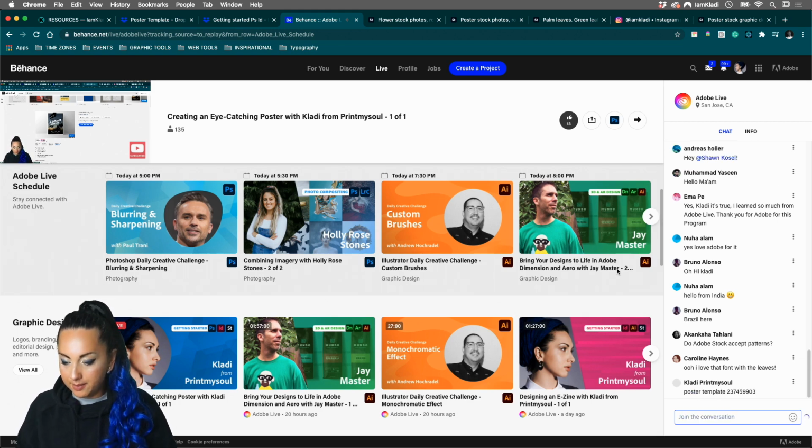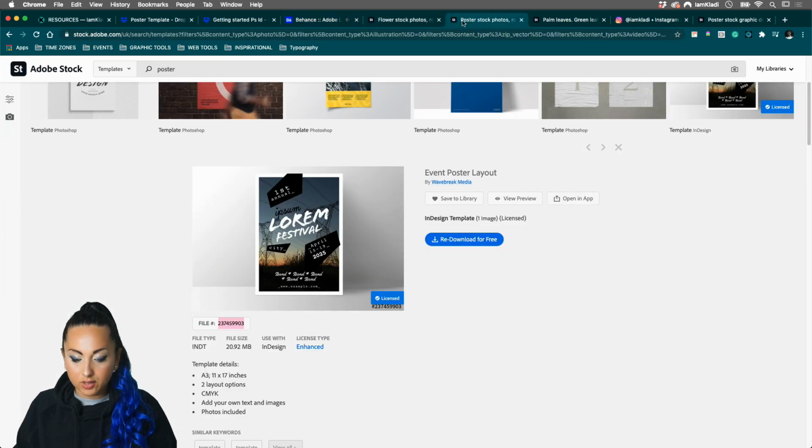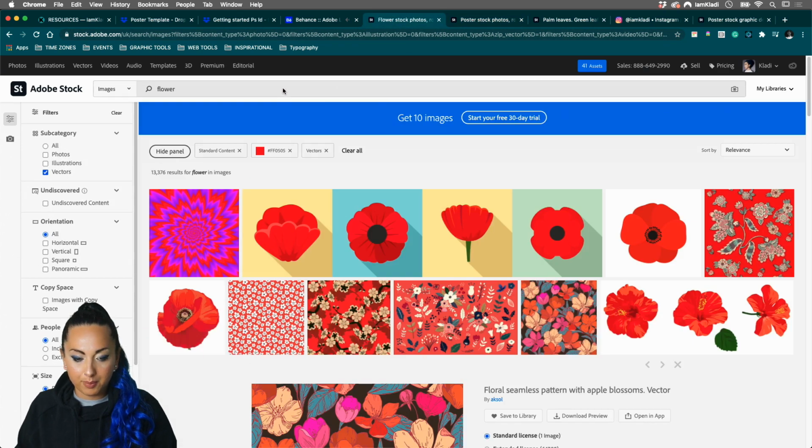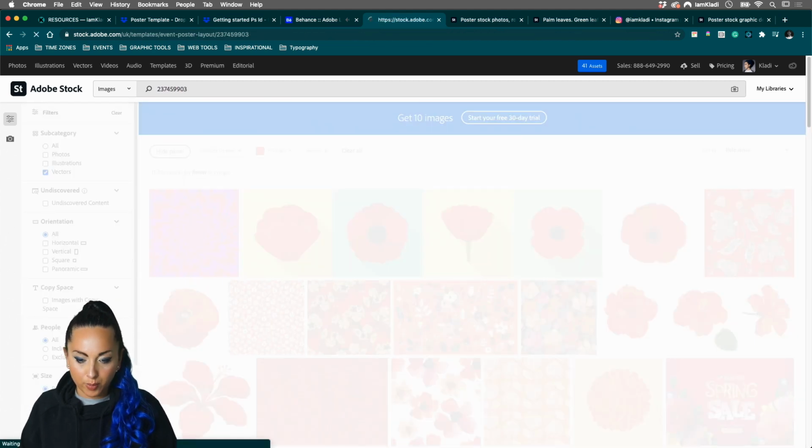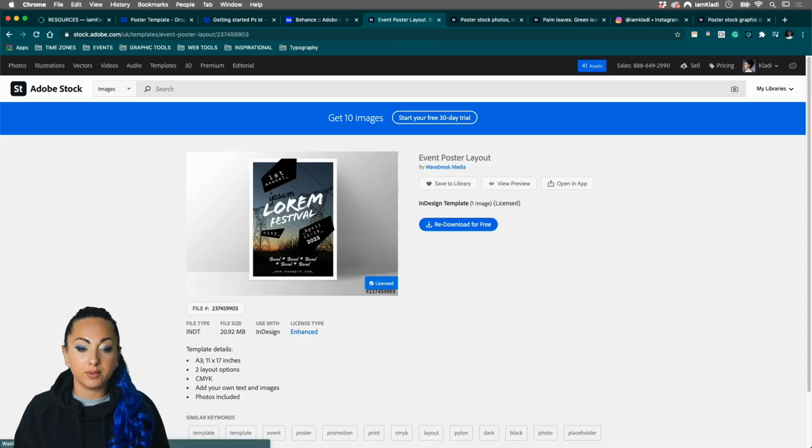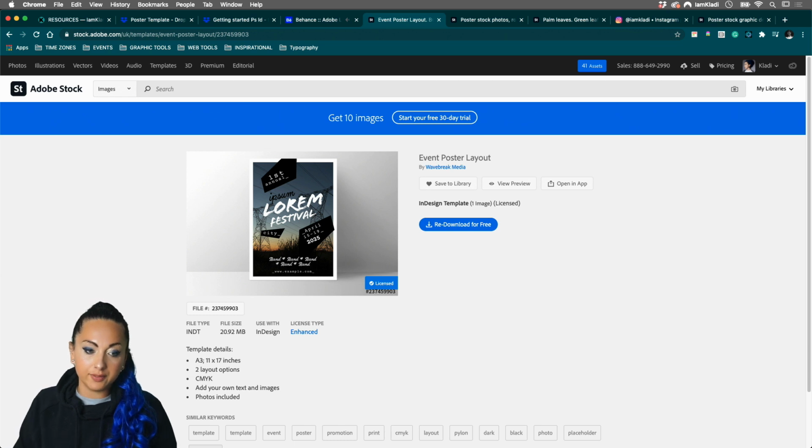Here it is. And maybe Tim can also find it on Adobe Stock and share the link, and you'll be able to jump right in. So if you just go on stock.adobe.com and place the number that I provided for you into your search bar, it's going to come back with the exact same template that I've used. Isn't that fantastic?